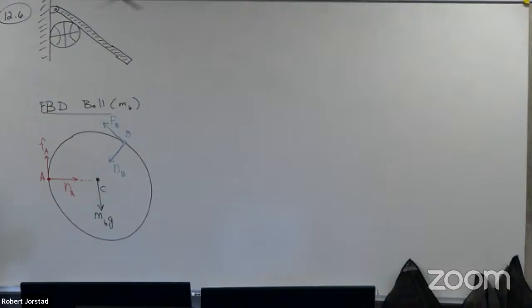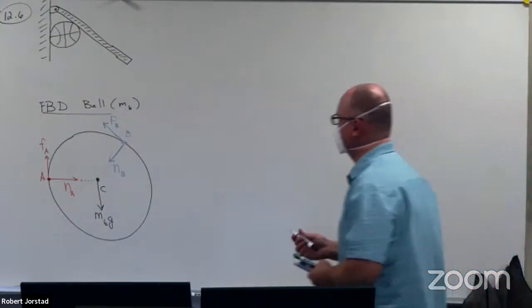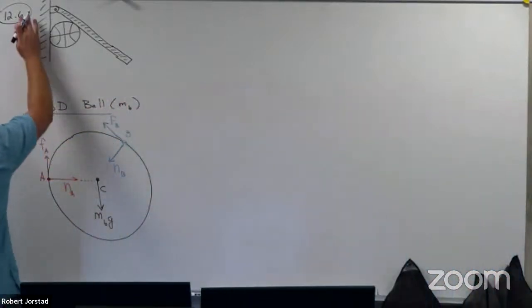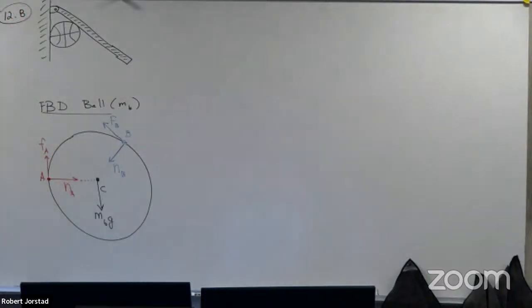What is this number? 12.8. Sorry, I wrote down the wrong number. Thank you for catching that. 12.8. Notice how hard it would be to draw this if you made it too small. It's really hard to draw these normal forces. I remember one year on the test, I made 3 copies of the picture and blew them up really big so that you'd have plenty of room to draw. But anyways, all right.